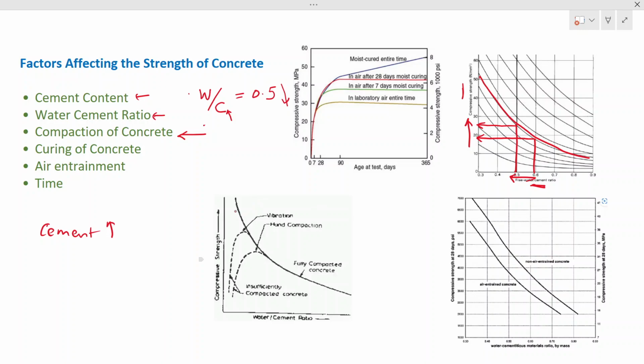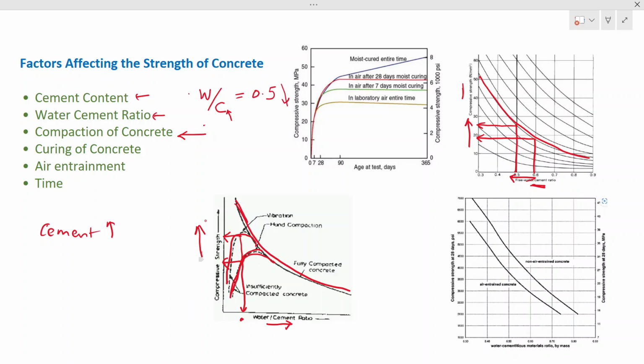As you can see, this figure indicates the fully compacted concrete. Here you have the water cement ratio increase, and here you have the compressive strength. You can see the hand mixing concrete, right? When you compact by hand, it has a smaller strength. When you use a vibrator, it has a higher strength. Let's consider a certain water cement ratio like this. For a certain water cement ratio, the strength difference between vibrated and hand compacted concrete is not the same. You can see there is a considerable difference. Therefore, you have to keep in mind to compact the concrete properly. If you don't do the compaction properly, there will be a considerable impact on the strength.